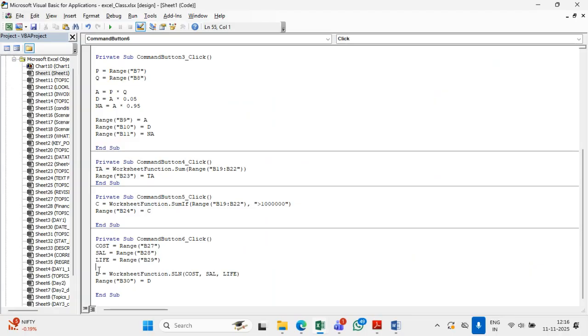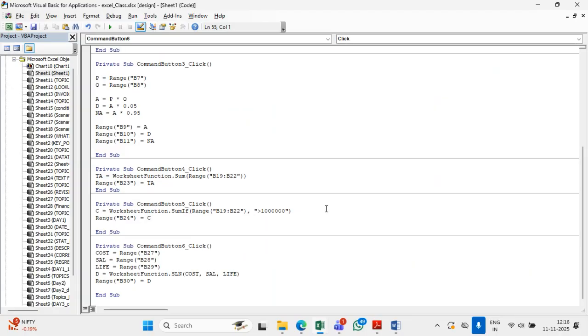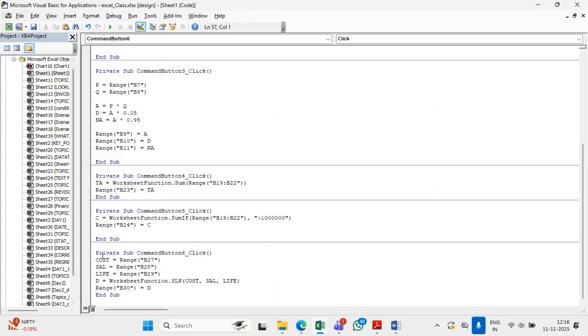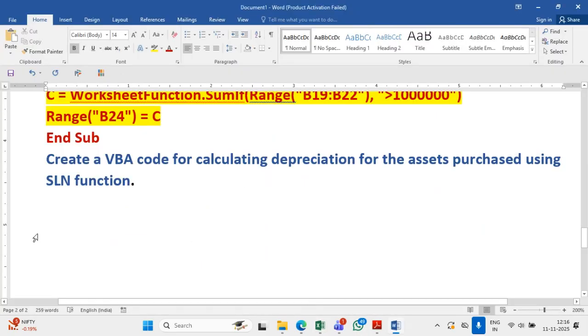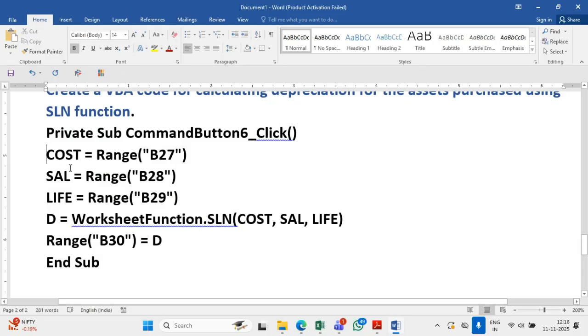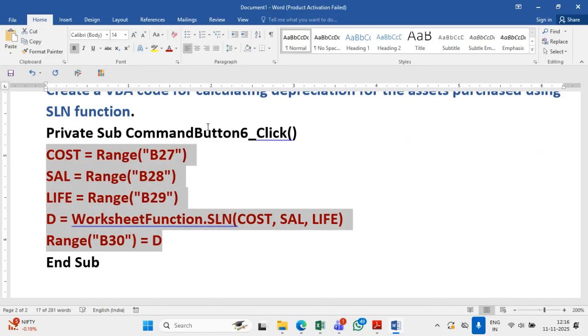So this is how you can do this type of work. Just see the financial function also. Just the way you have used some other mathematical function, you can apply the financial function also over here in this video.